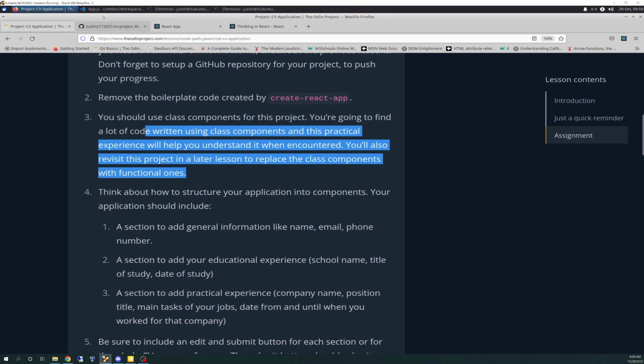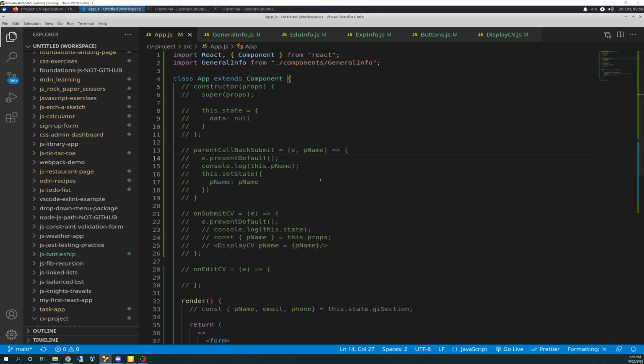But anyway, going into the app here, what I did is I commented out all the stuff I was working on. So basically I was trying to write a module, and I was trying to create a component, and then I was trying to do state and props all at the same time in a section before I moved on.